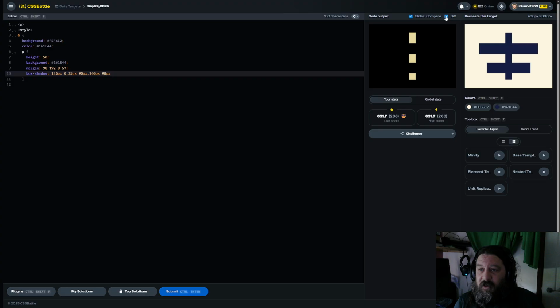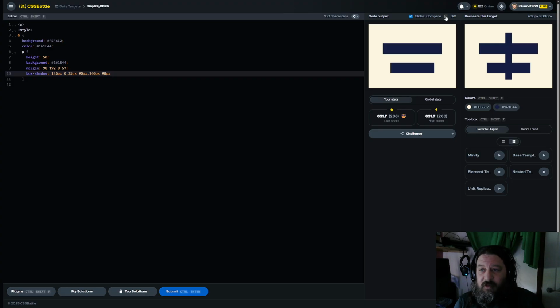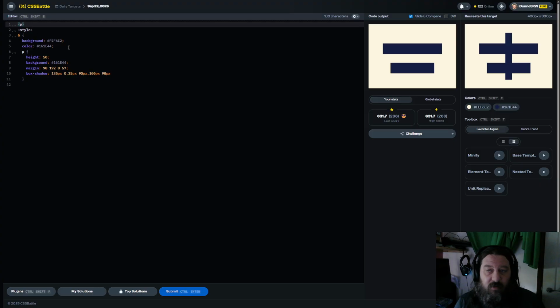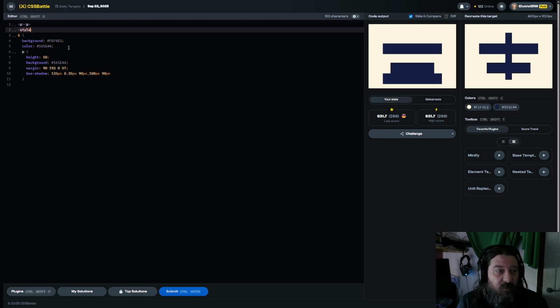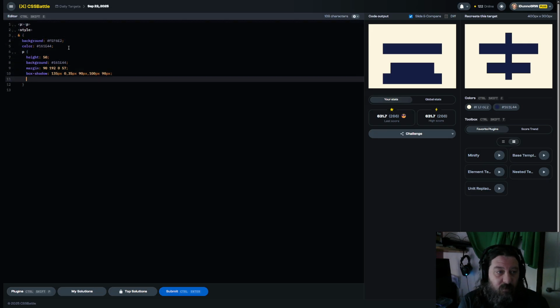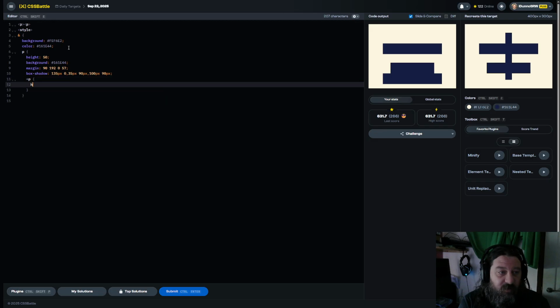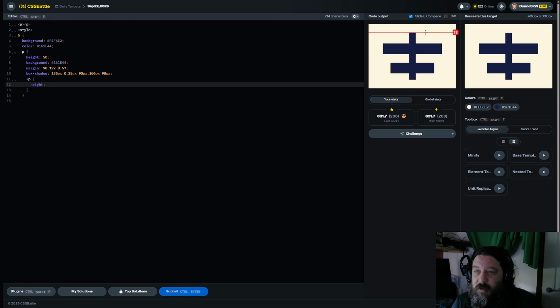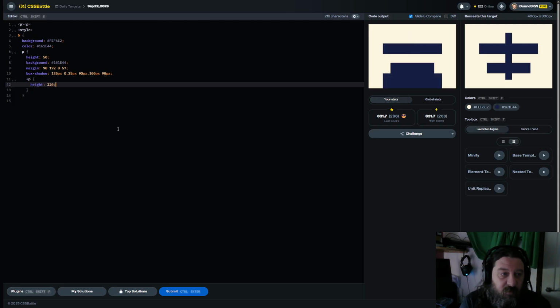Then all we need is the one down at the center. So we just use another P. We'll set its height to 40, 260, so 220.